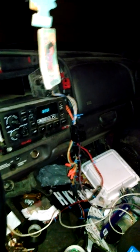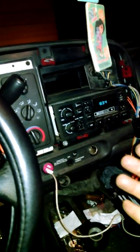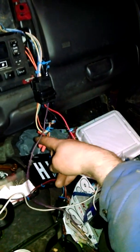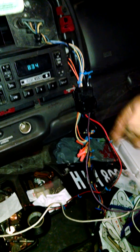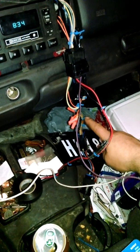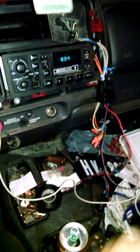The next best option is to figure out what else has speed control — your blower motor in your vehicle. I had a blower motor I took out of another heater box, and I had the wiring. The only wires I cut were the blend door wires — cut those off and only use what you need for the resistor going to the relay. Wire the resistor wires to the switch by color; they go by color at the plug area. Just go from the plug and double-check as you wire to make sure they go in the same positions. I didn't have to rewire anything — everything seemed to be fine.